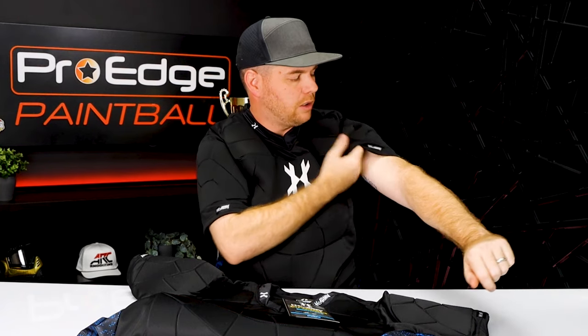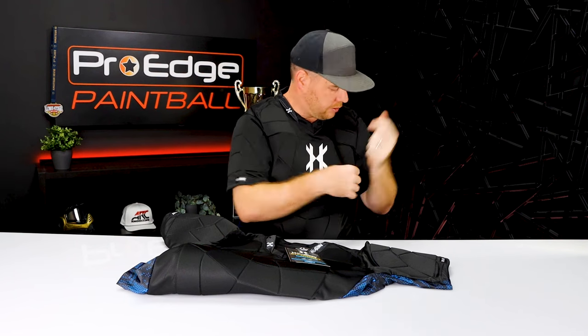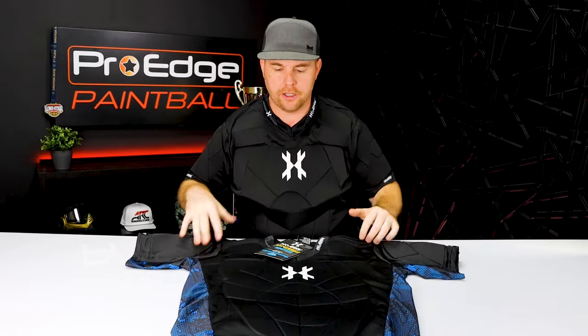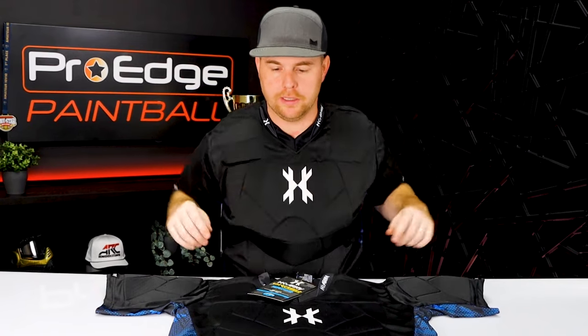It covers good length on the arm, so if you wear an arm pad underneath, most arm pads are going to go up underneath this and offer continued protection all the way down both arms. Sometimes you get shot in the bottom of the arm and you can feel it, so you might still get that. But for general protection, if you want something very breathable and not too big and bulky — like if you live in Florida or Texas and don't want something crazy hot — this is really comfortable. As I'm moving I can actually feel air moving throughout the chest protector.